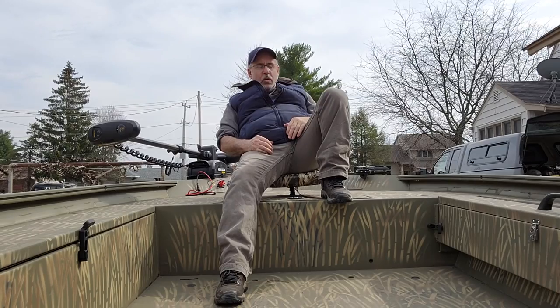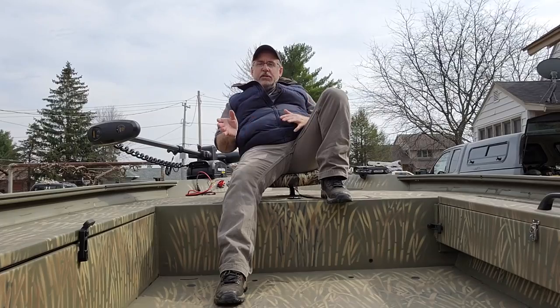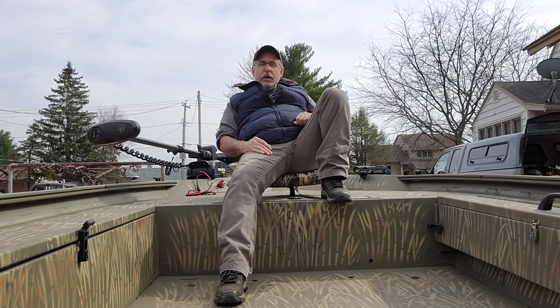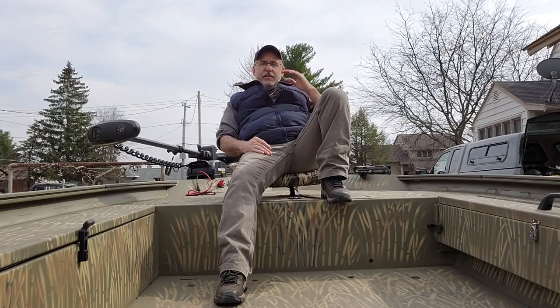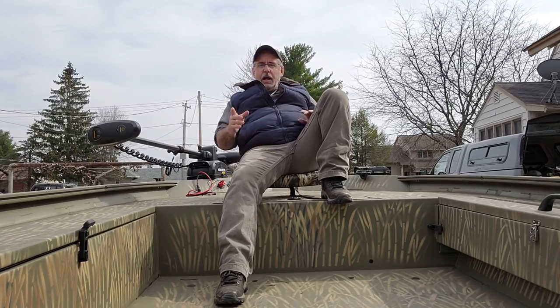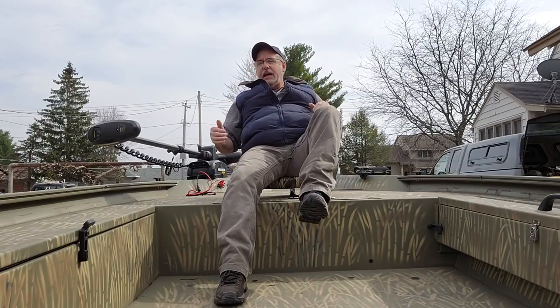After getting the boat and really looking at it, it's a lot different from seeing something online to actually physically getting your hands on it. I went with the 40 horse upgrade instead of the 25 which is standard, but that came with a little bit of difficulty because they didn't adjust for the bigger motor as far as I'm concerned. If you give me a second, I'll get down and give you a brief tour of the outside of the boat, trailer, and then we'll come inside.